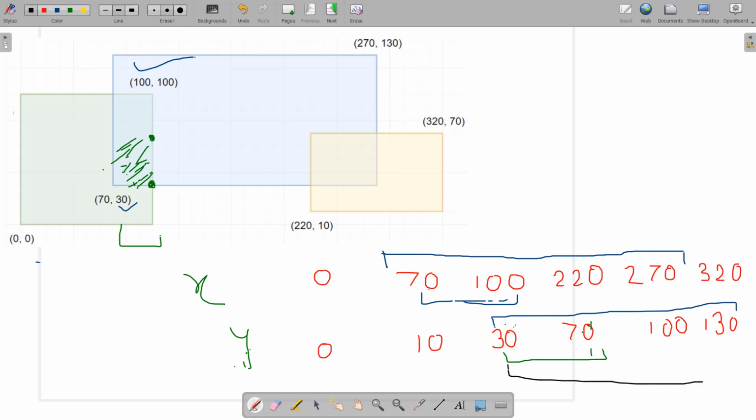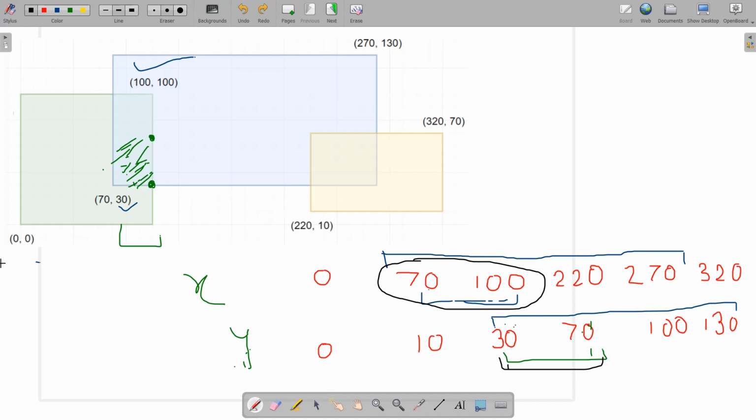In this case also, for the adjacent difference of 70 to 100, like for the 70 to 100 segment, in case of x we are again visiting 30 to 70. When we try to include this area, it will give us a wrong answer, because this is being calculated twice. We need to check that this should be visited exactly one time.